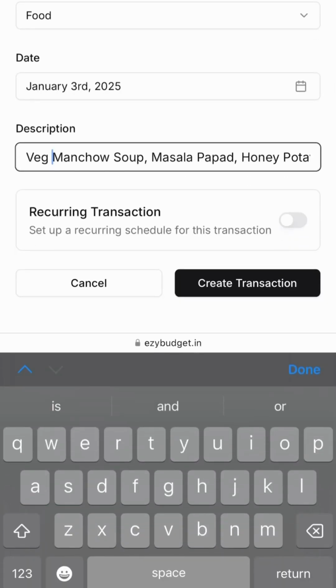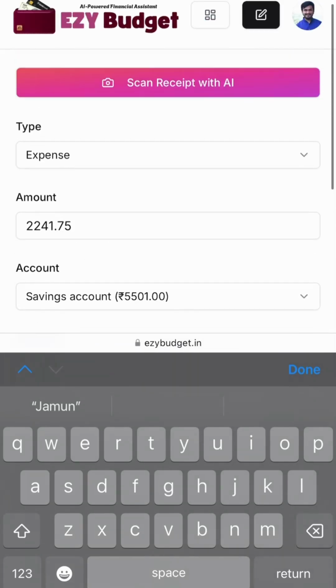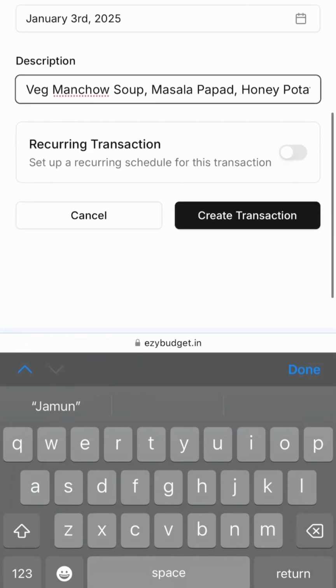And in the description, the items that are in the invoice, such as veg manchurian soup, masala papad, all the items will be added automatically. And you can create the transaction without editing any of these fields.